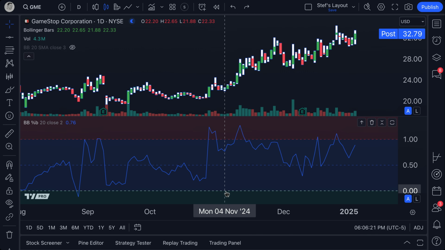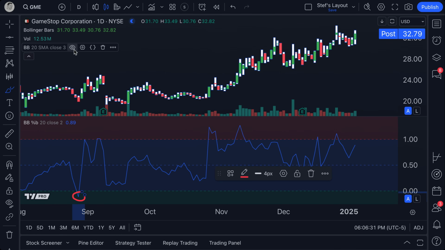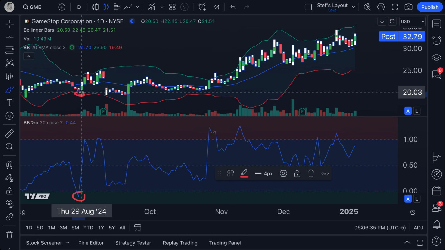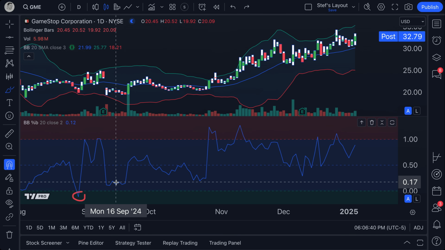This is the bottom of the Bollinger Band on that specific day. Anything below this line means it was below that Bollinger Band. So this level here, it was below. In fact, let's add Bollinger Bands back on, and it looks like it just barely touched it and clipped below. Not entirely, but close enough to get this sign here.